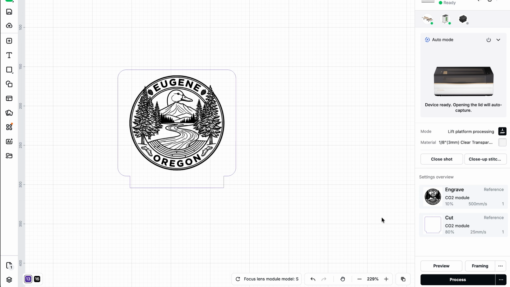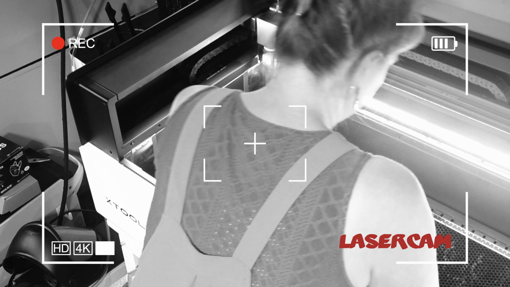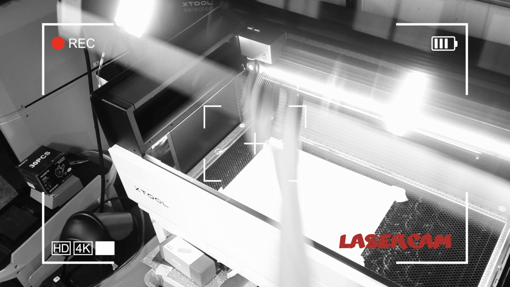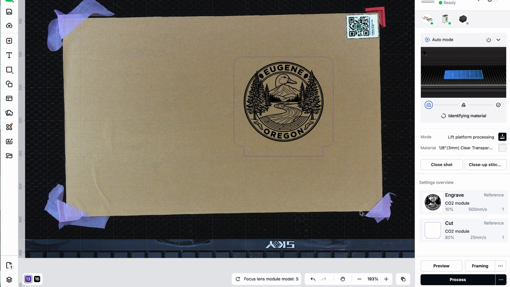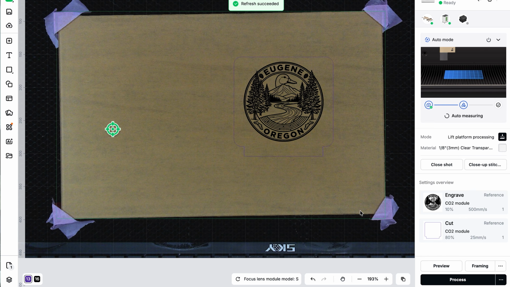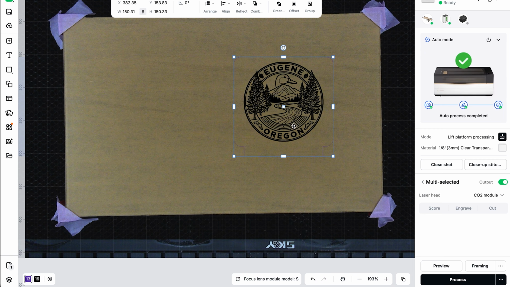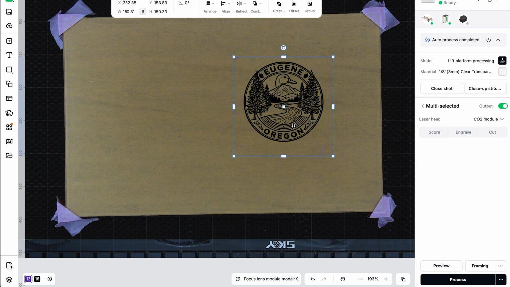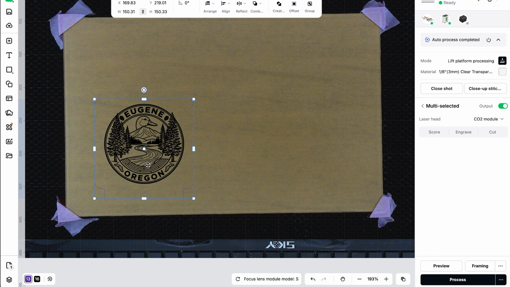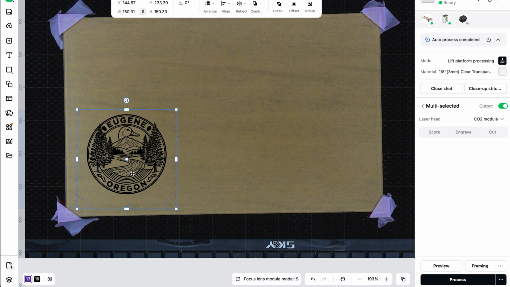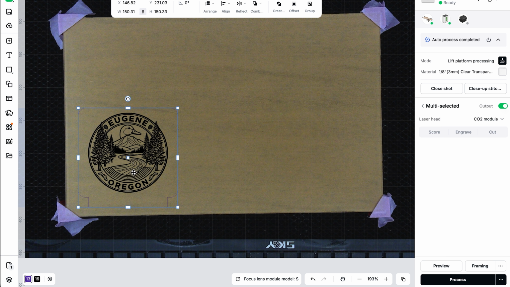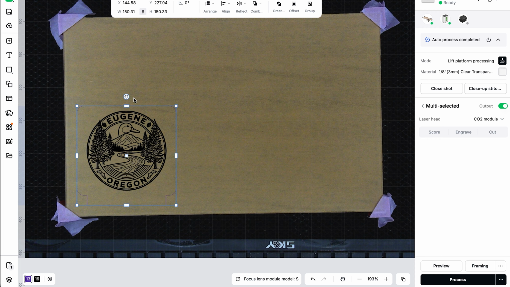Before I go any further, I need to get it all lined up. But in order to do that, I need to put my acrylic on my laser. All right, we have this on auto mode, so it should put a picture there for us. Let's get this laid out where we want. My material is super wonky, but that's okay. We'll work around it. So if I put it here, it's going to bump into my post. So I'm going to put it about right there. And if I were closer to the edge, I'd angle it in the same angle as my material, but I'm far enough away, it's really not going to matter.